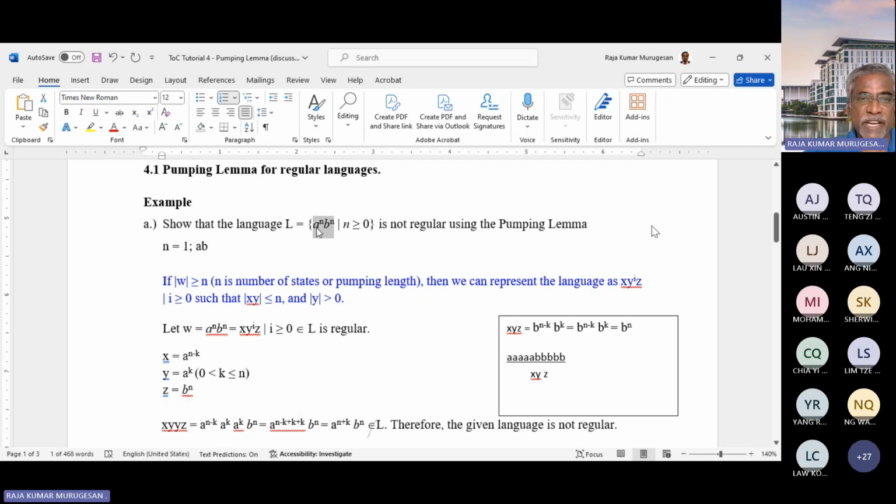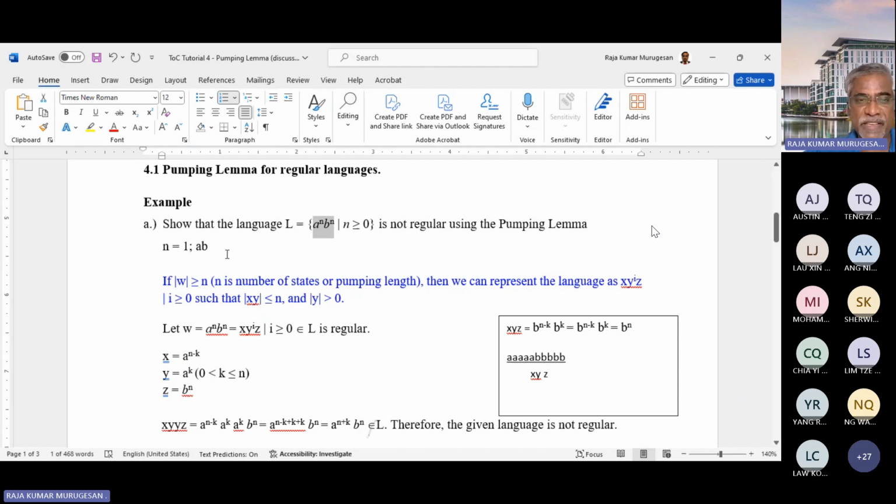So meaning we can write this string as xyz, where the length of xy must be less than or equal to n, and the length of y must be greater than 0. After doing this, if we pump y, and the resultant string is in the language, then the language is regular. I know you may not understand anything.